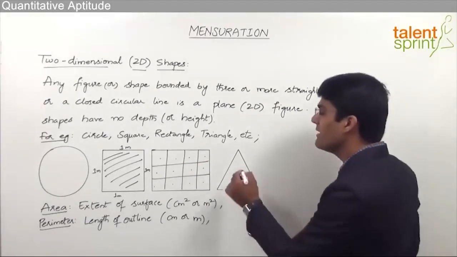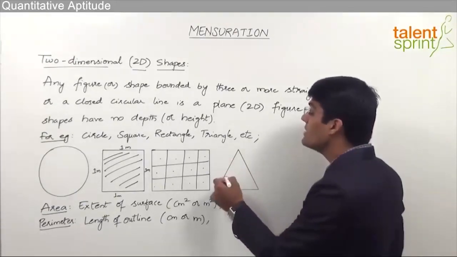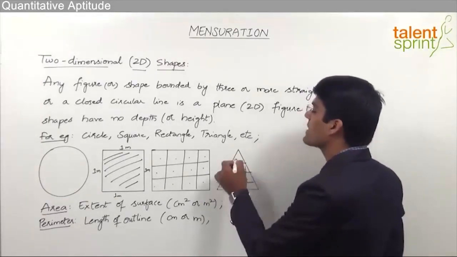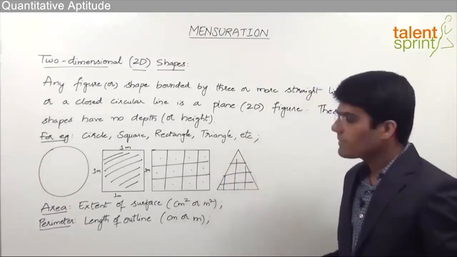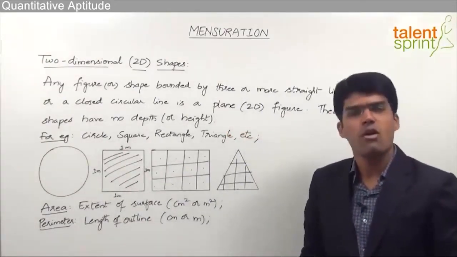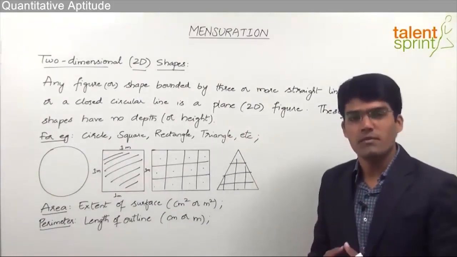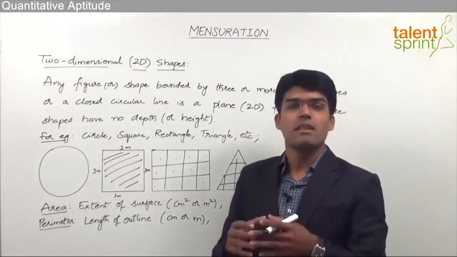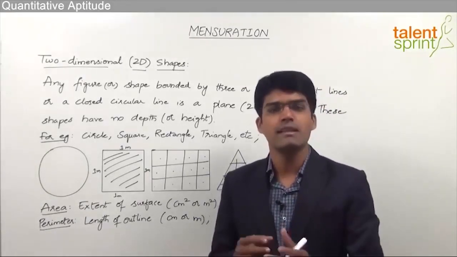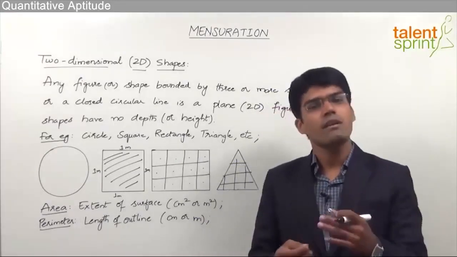Likewise, area of triangle can be measured in terms of meters square. Again, we try to understand how many squares of side 1 meter are there which have occupied this complete extent of the given triangle. And even in case of a circle, it is measured in terms of meter square or centimeter square as the case may be. So whatever be the geometric shape, we try to split it in terms of number of squares of side 1 meter each or 1 centimeter each. And then the count of those many squares will give us the area in terms of meter square or centimeter square respectively.